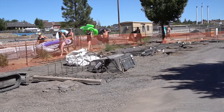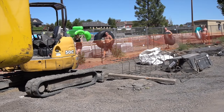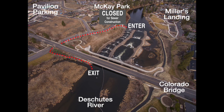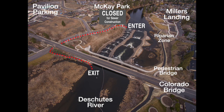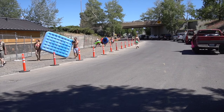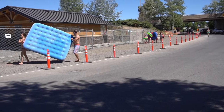Parking around the Bend Whitewater Park is limited as well. There is sewer line work being done at McKay Park and additional work being done to McKay Park. Whitewater kayakers, surfers, and paddleboarders using the Bend Whitewater Park are encouraged to park at the pavilion. If you choose to park at Miller's Landing, come upriver, use the pedestrian bridge to cross over, and access the park on the river left side rather than going through the repair action area near Miller's Landing. If you choose to portage around the Whitewater Park, follow the temporary signs leading you to the end of the park near McKay Beach for re-entry into the river.